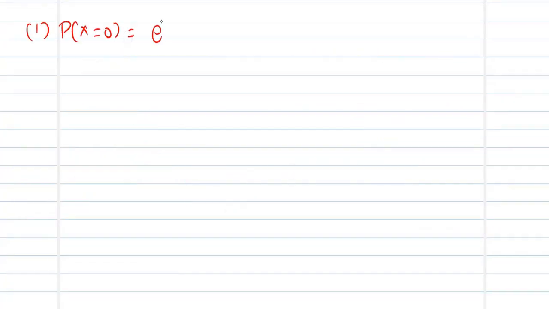So it is e to the power of minus lambda, lambda to the power of x by x factorial. Keep in mind anything power 0 is 1, and 0 factorial is also 1. So what we need is just e power minus 1, which can be evaluated using your calculators. E power minus 1 now gives the value as 0.3678. This is the probability for one packet.